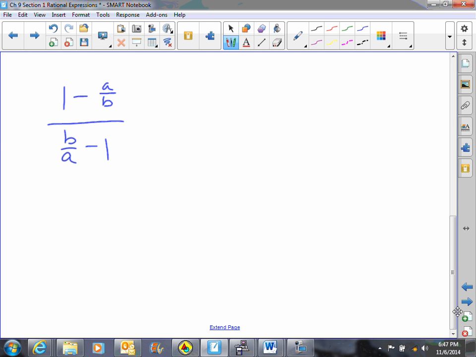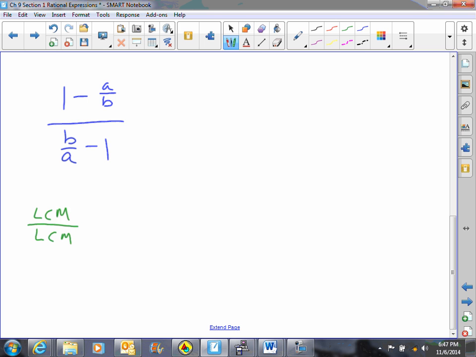One of them may seem more complicated than the other, but what I would say to you is generally it is good to know both methods, because sometimes one method will be easier and sometimes it'll be the other one that'll be easier. So look at this. The first method that we're going to do is we're going to multiply by 1, and the 1 we're going to multiply by is the lowest common multiple of the denominators over the lowest common multiple of the denominators in the numerator and denominator of the fraction.